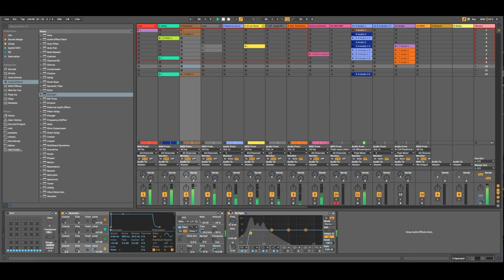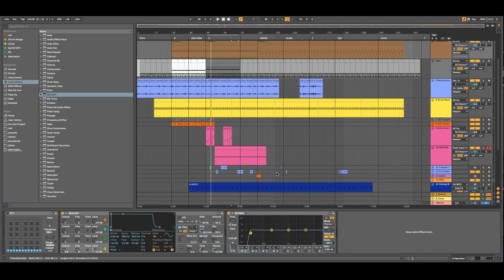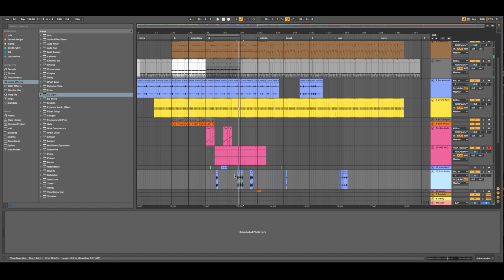Whoop, what's that? No. Something came up, probably this note here I don't want, or this one. It's good like this, but there was a note.